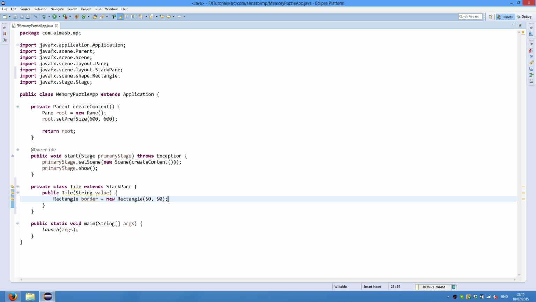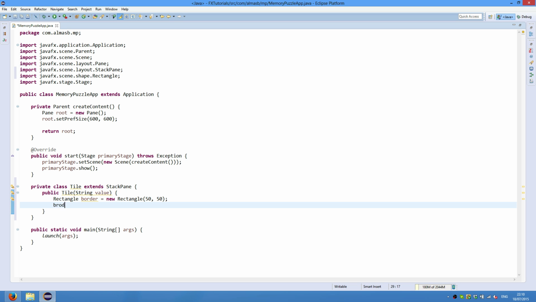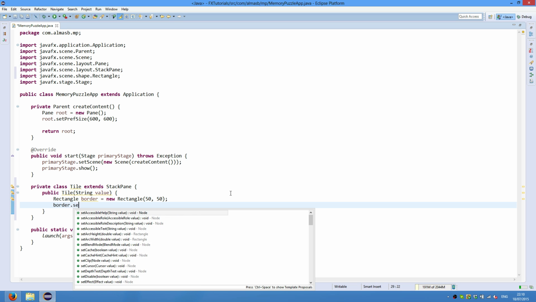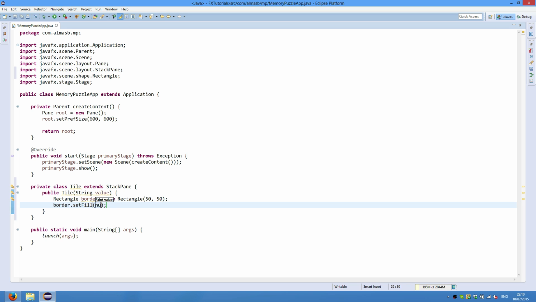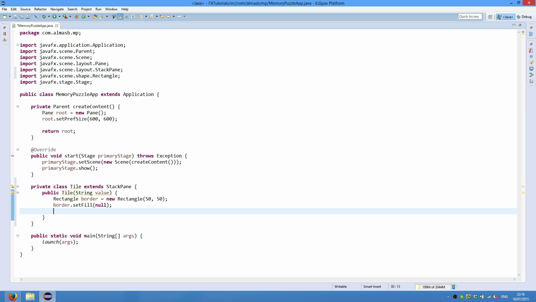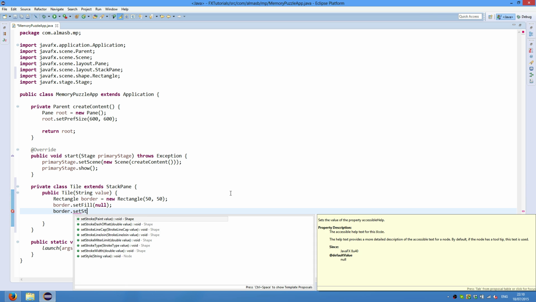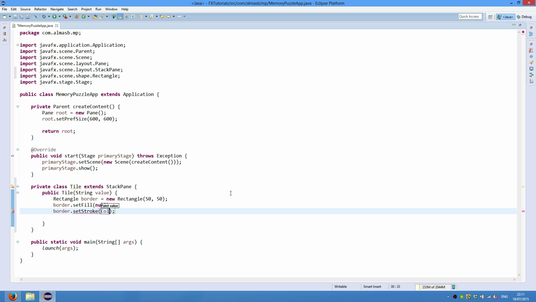Also make sure you import JavaFX packages and not AWT. Border setFill null. This will remove all the color from the rectangle, and we'll need to add a stroke color, black.